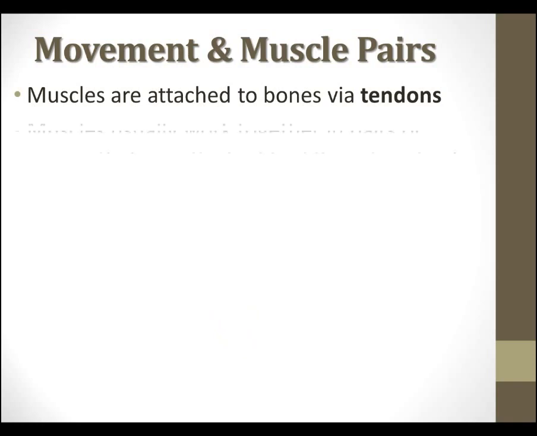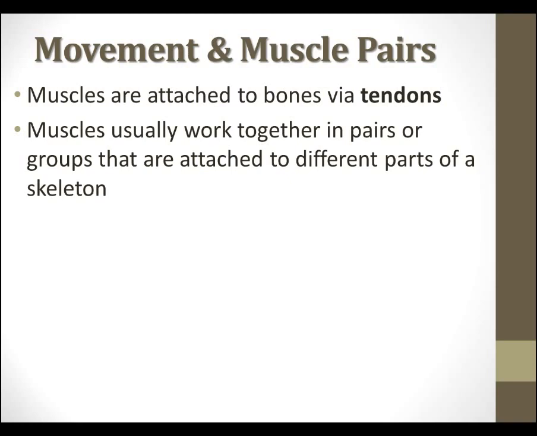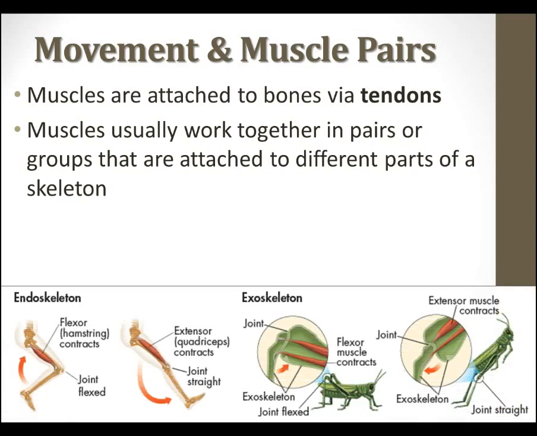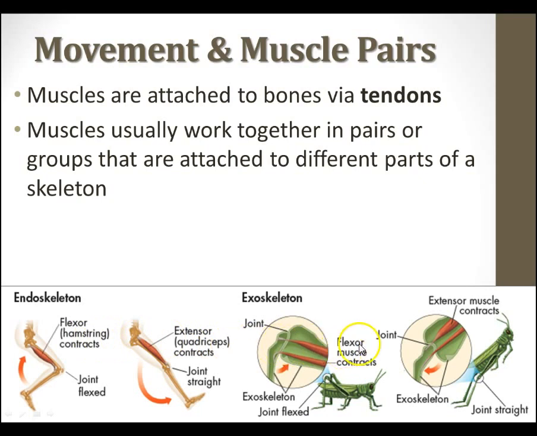Your muscles are going to be attached to bones via tendons. Muscles usually don't just work on their own — they have a pair: one to extend, one to contract. Here we can see an example in both an endoskeleton and an exoskeleton — you still have flexors and extensors. Your flexor, also known as your hamstring, contracts and pulls your leg back. Your extensor, your quad, when it contracts, pulls your leg forward — like when you're kicking a soccer ball. These two have to work together. Even though they're working in opposition, they're partners, and they must work together for coordinated movement. Insects have the exact same thing — not hamstrings and quadriceps, but flexors and extensors that allow movement via these muscle pairs.